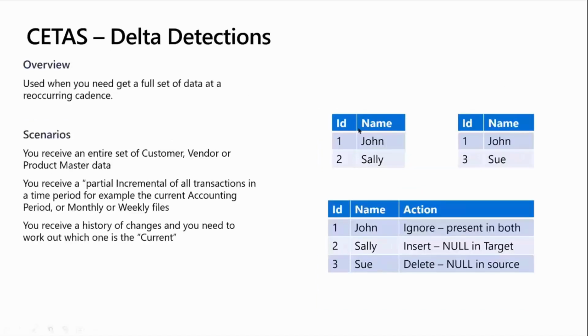Another way is if I get a full file, oftentimes what I want to do is work out the deltas, but the source system doesn't support any kind of change tracking or CDC. In that case, I dump the entire file out to the data lake. So let's say the entire file is a terabyte, but only 10 or 20 records changed. Well, it doesn't make sense to try to load the full terabyte file into either SQL Server or even SQL dedicated pool, and then work the differences out, because I'm going to spend all this time bringing the data in and then just to discard most of it.